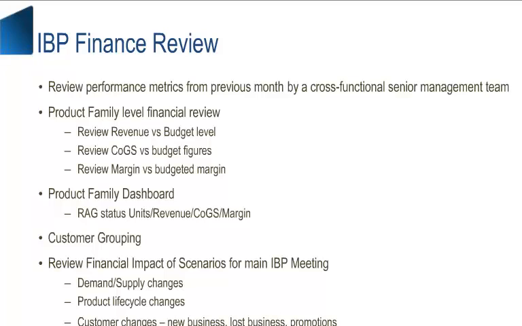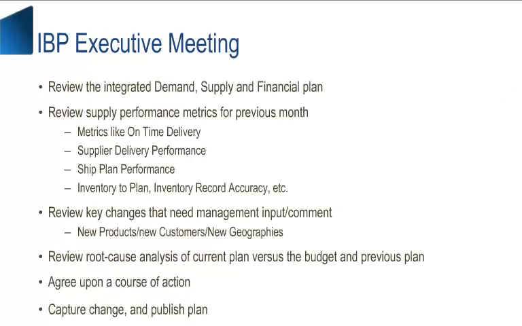And then, of course, this is where you come in and you have to start resolving a lot of those other issues. So, customer changes. All of a sudden you've got new business. You lose key customers. The impact of promotions. All of this comes out. You're simulating the impacts of these things happening. And from that, you end up now with an optimized plan. And now you go into the executive meeting.